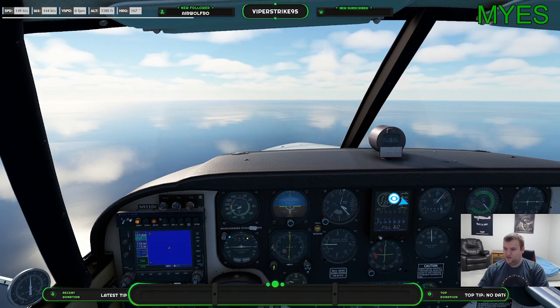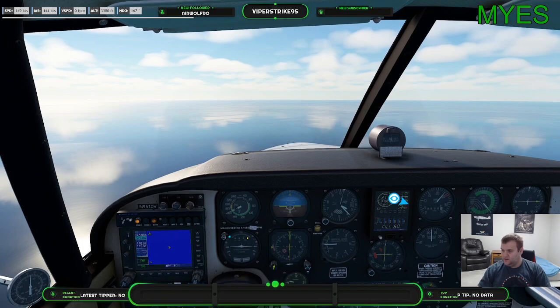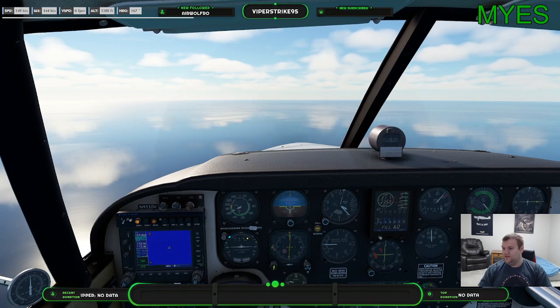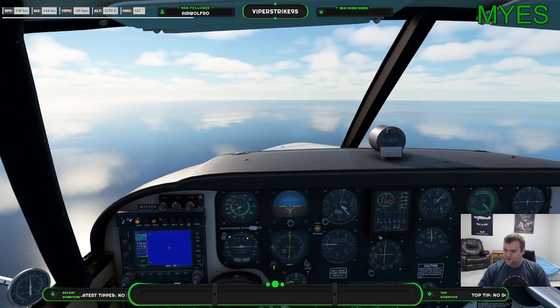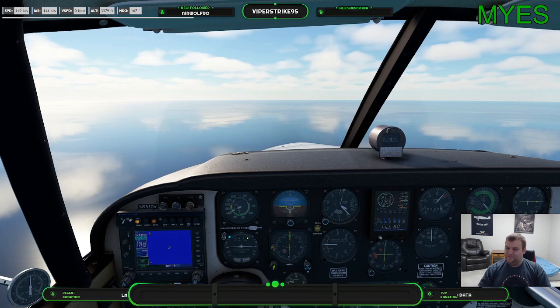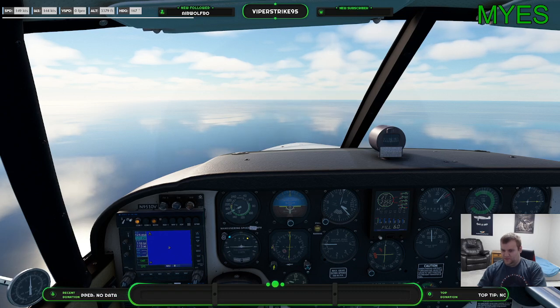Oh yeah, it does show Short 360, but the 360 and the 330 are very similar. But I'm trying to pick the most notable. Yes. Thanks for that, Typhon.